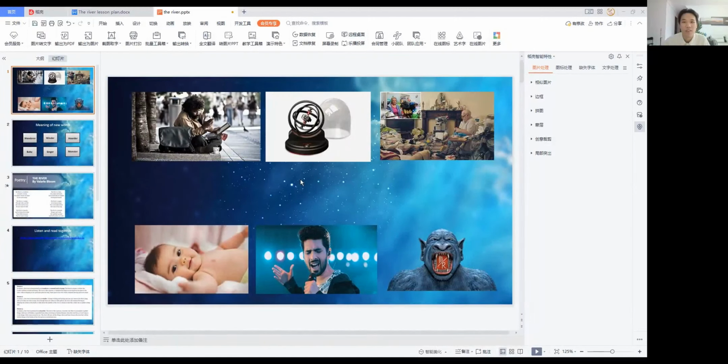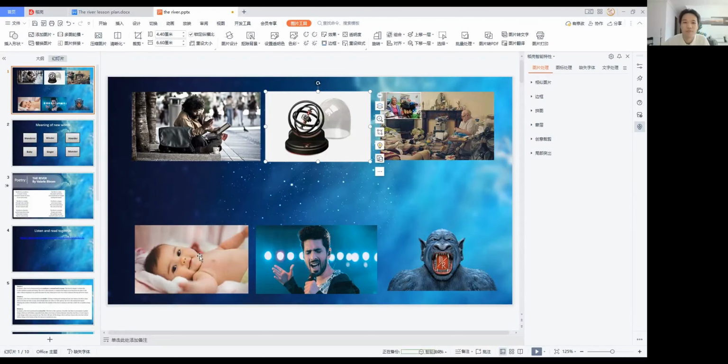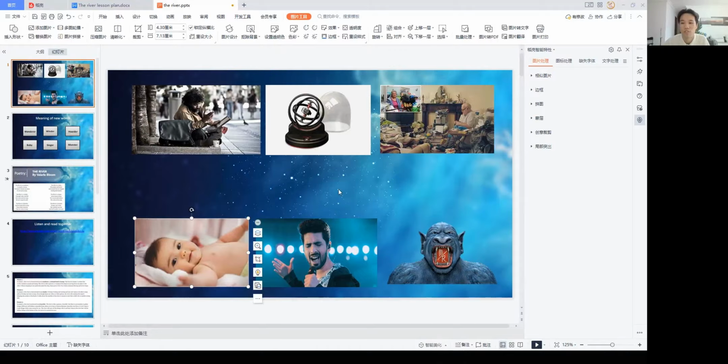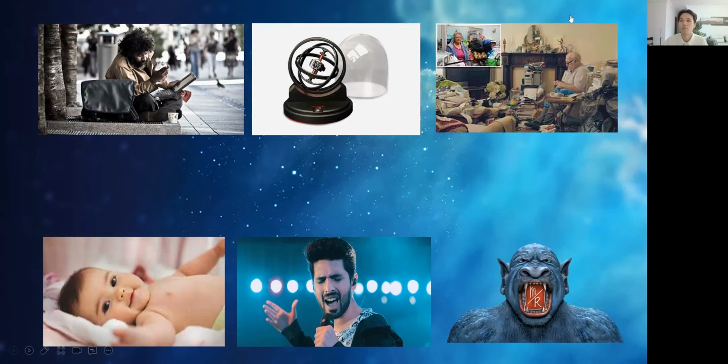Before we start our lesson, I'm going to ask you a few questions related to our lesson today. Today's topic is about a poem. Next, I'm going to show you a few pictures. Here are a total of six different pictures. I'm going to ask you, what is the picture telling us? Understand? All right. Can anyone tell me what the first picture is showing?